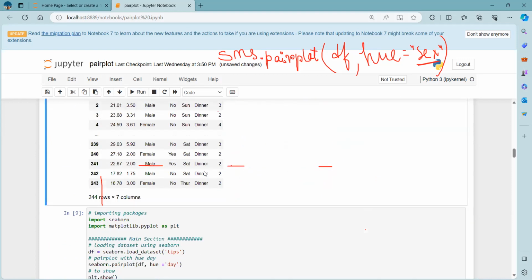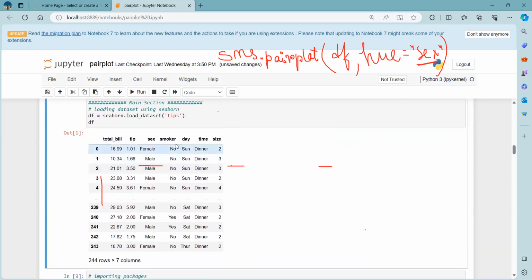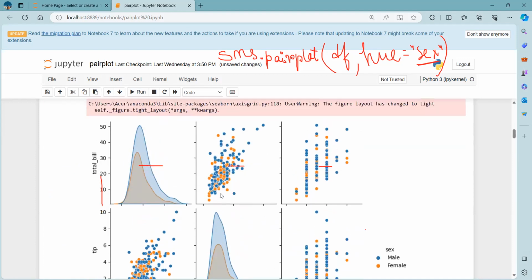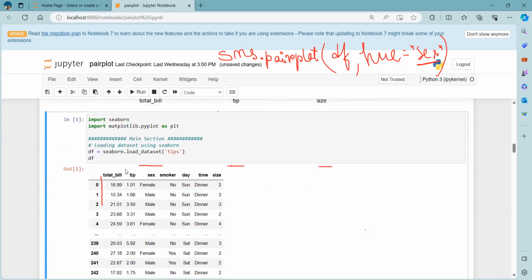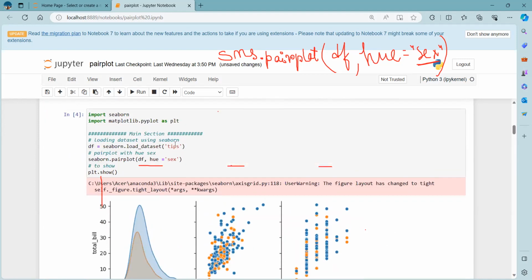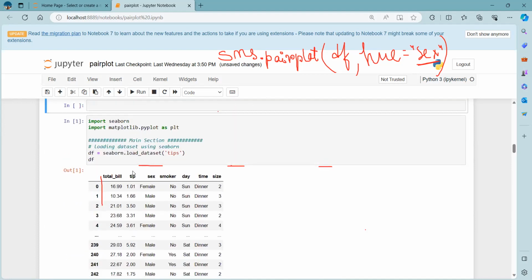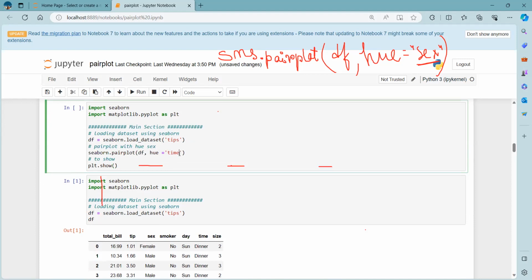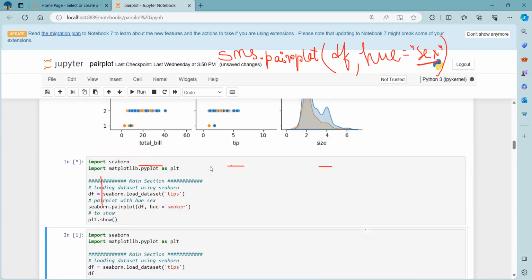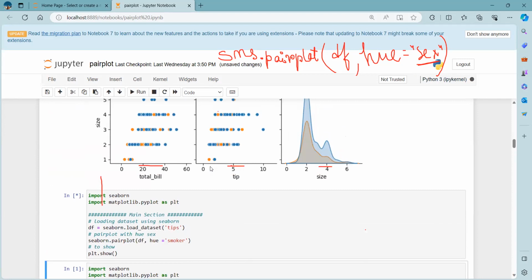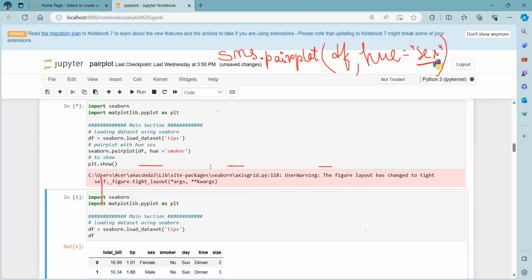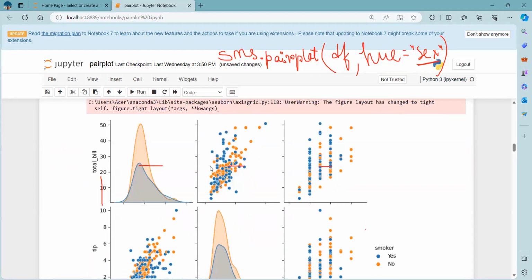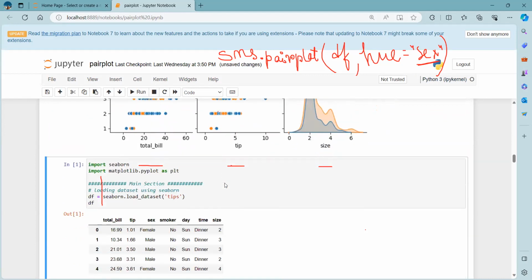It also does this, and what is left? Smoker. Okay, so it is also present.